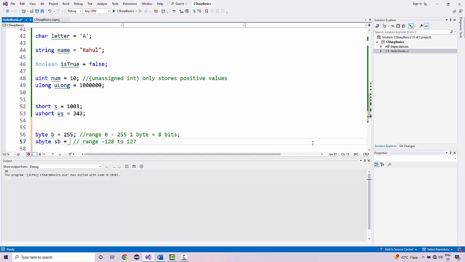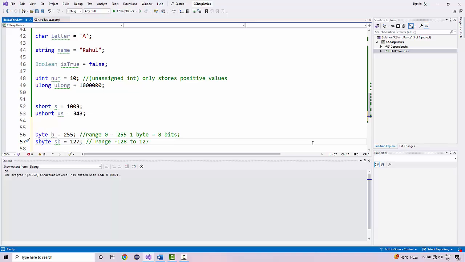So if I store minus 128, it will allow me to store it. But if I try to store minus 129, see, it's throwing an error. So up till minus 128 it is supported, and same way 128 I cannot store. I can store up till 127, right?